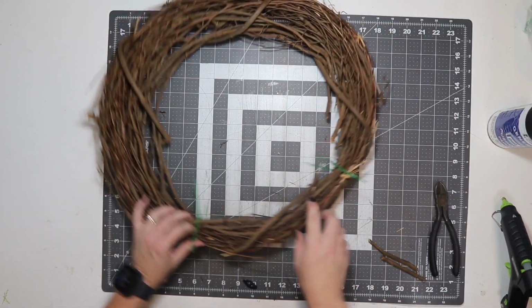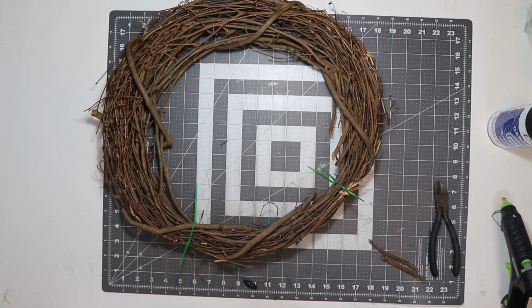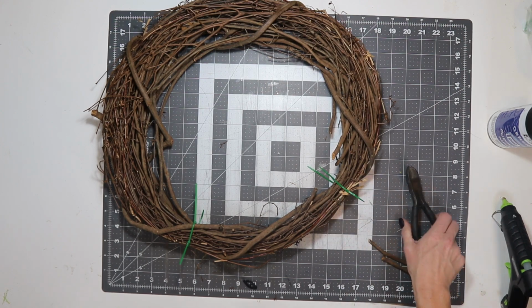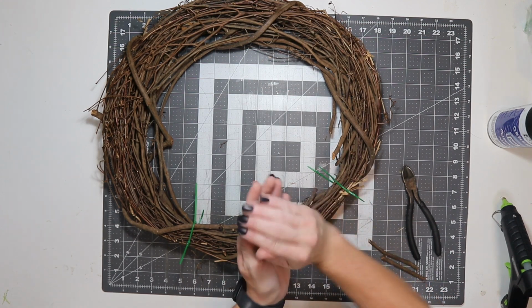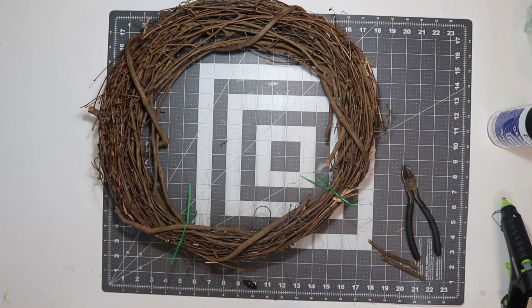The tedious part, I'm just going to start trimming them away. I'm just going to speed through that, because I'm just taking this and cutting the pieces. I am going to try to make it come to kind of a point, kind of like a rounded point, and I'll show you that once I'm done.